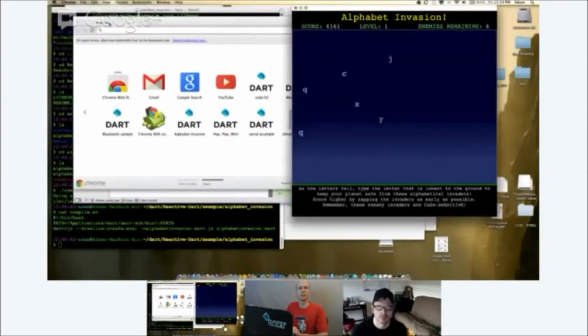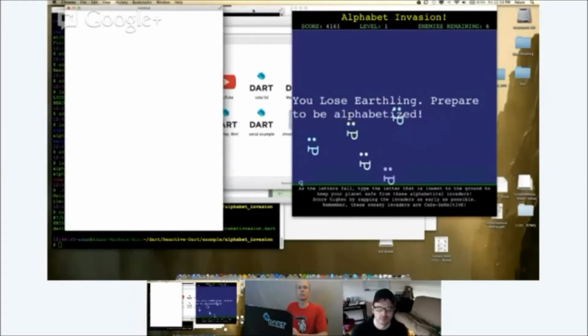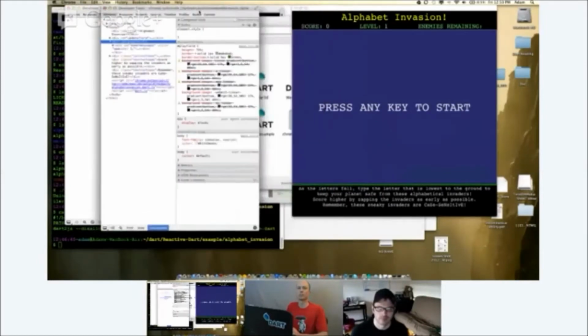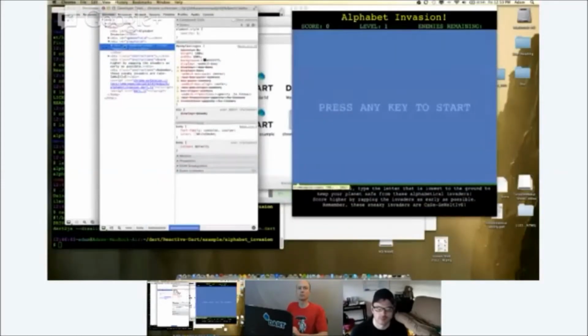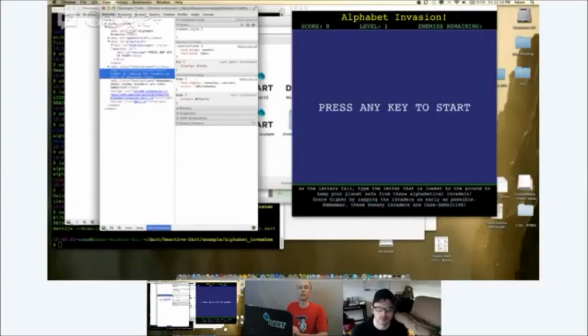Cool. That Chrome console you've got on the left-hand side of your screen, is that from the generated background page? No, that's your basic developer console. So if you go to inspect, you can inspect the background page, and you can inspect element. The background page will be that initial main.js that's loaded from the manifest file, and then your inspect element is your actual application. So here we can go through and see the different elements in that application. You actually get access to all the standard Chrome debug tools. Yep, as part of a Chrome packaged app, you get the Chrome developer tools right out of the box.